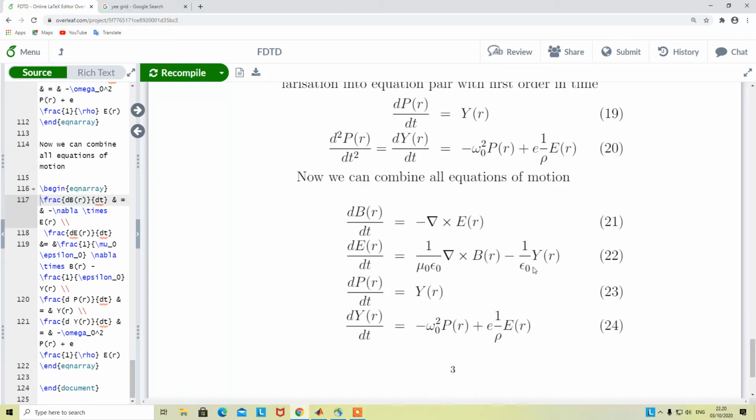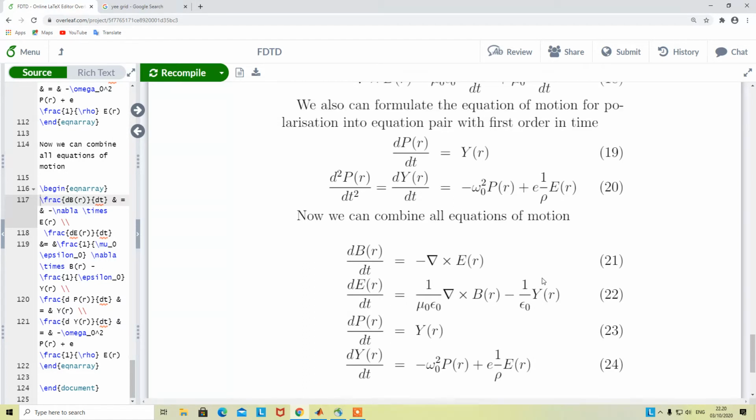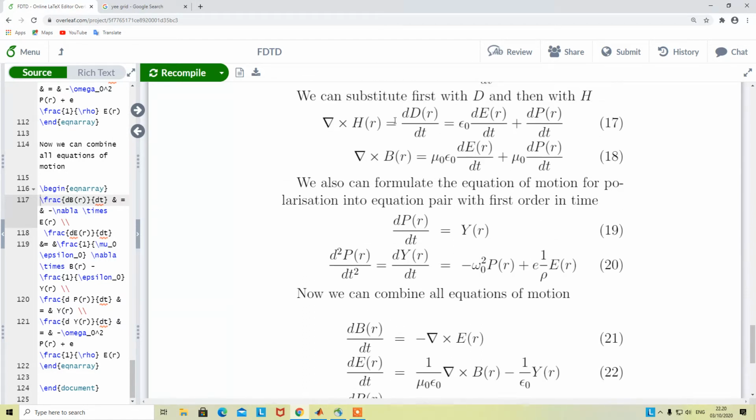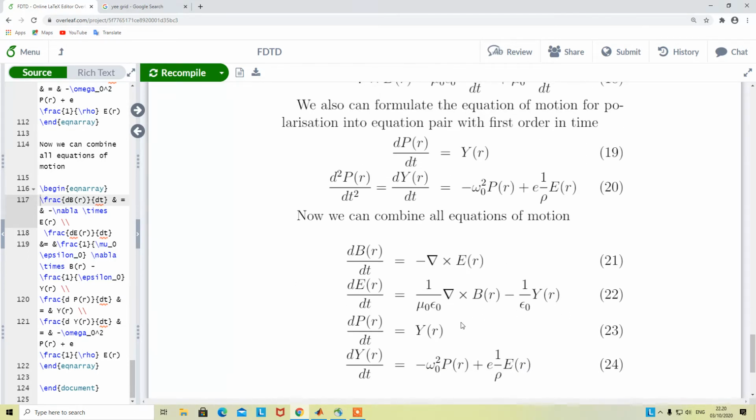So now we see that we have minus 1 over epsilon 0 mu of y. So there was a time derivative of the displacement field, so we ended up with the time derivative of the polarization, which is just y. So these signs, if we flip this sign, we need to flip this sign, but otherwise it's arbitrary.